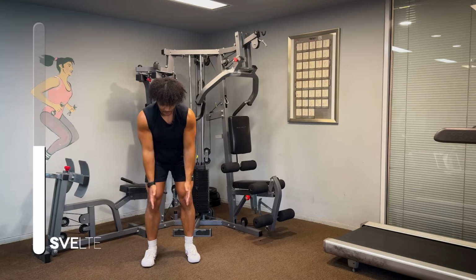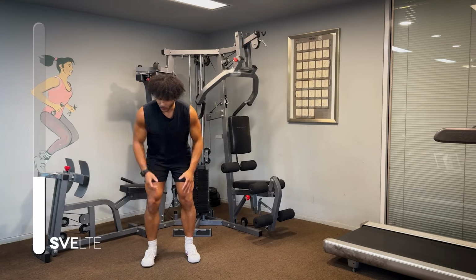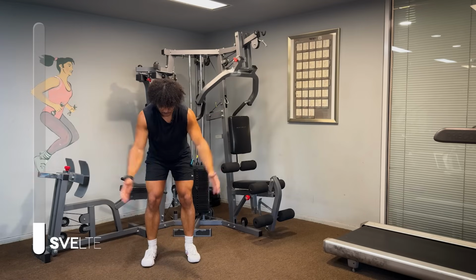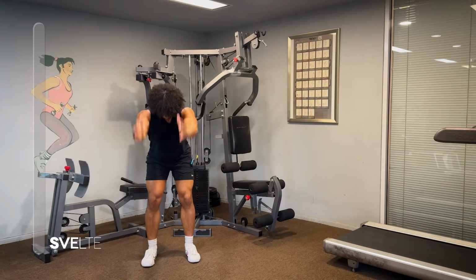There it is. I really like to make sure I have a strong, stable base. Screw your feet into the ground. Your core is tensed. Even though we're working out our arms, you want your whole body to be engaged. Let's do one more, and done.